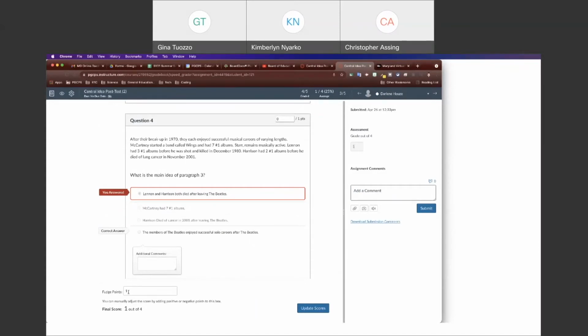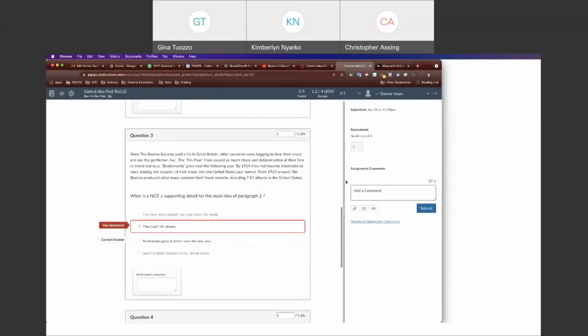which would mean in the case of something like that, a question that was unfair or poorly worded and maybe students didn't interpret it the way that you meant it, you can actually give everybody credit by adjusting those points there, okay? So if I want to say, hey, that was an unfair question, I would just change the value and say, okay, everybody gets a point for that. You'll notice it changes her final score to 2 out of 4, and then I can select to update the score. And you see now it's updated over here that she's got 2 out of 4 on the quiz, okay?